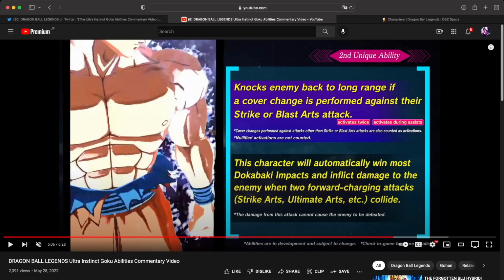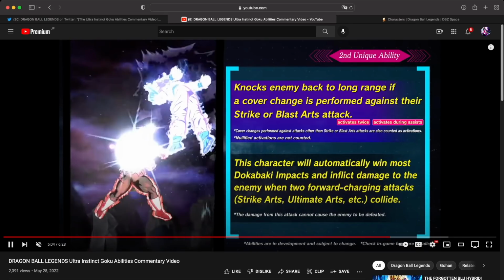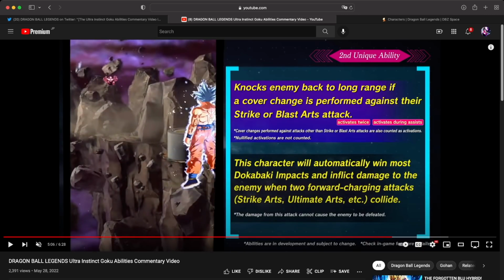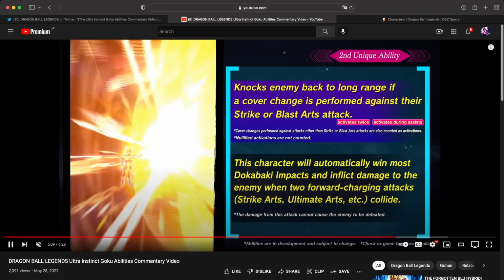Can you combo off that? There's no way. So that's the counter. Jiren is flying back. You can't counter off of that. No way. That would be absurd if you could counter off of that. There's no way. All right, and then, yeah, there's that.